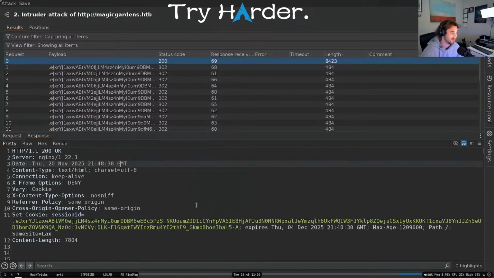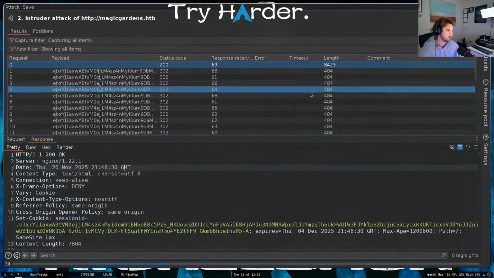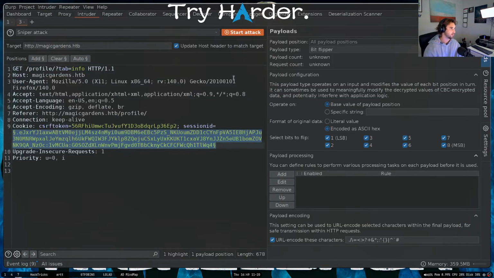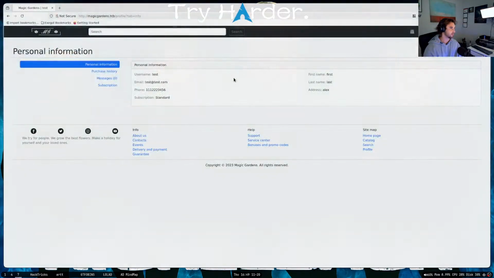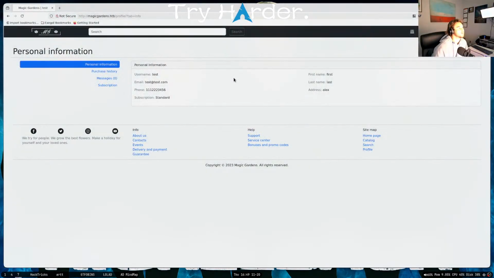Spoiler, I don't think this is going to work. They put a lot of time into this site though. There's also a chance that the CSRF token's correlated.